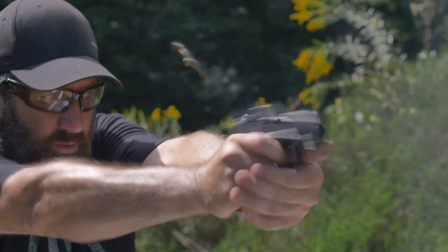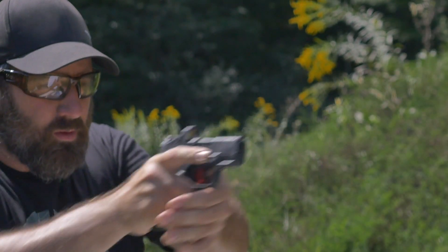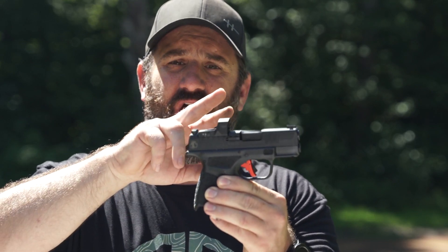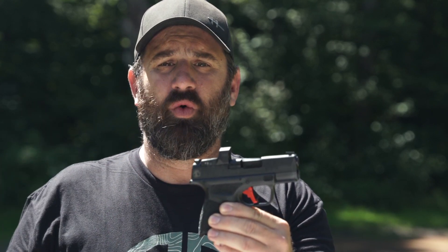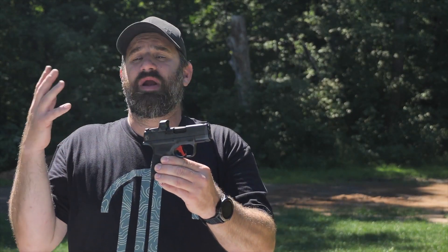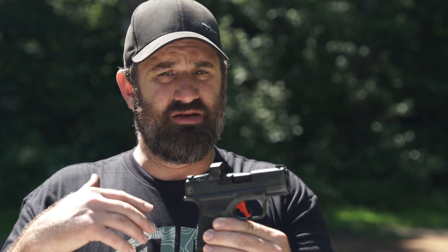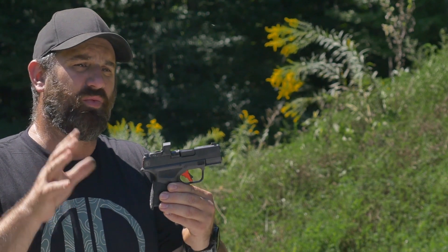It's a great pistol to get started with when it comes to making a custom gun, and today I want to run you through what's special about this Hellcat. Let's start out with the foundation — obviously we're looking at a Hellcat OSP. This pistol is cut for and has mounted on top of it a red dot optic, which is great for concealed carry and making fast accurate hits on target. LTT took what is a great gun and made it even better. Some of the additions are simply visual striking good-looking additions, and then there's one thing that's been done that really makes this gun an extraordinary shooter.